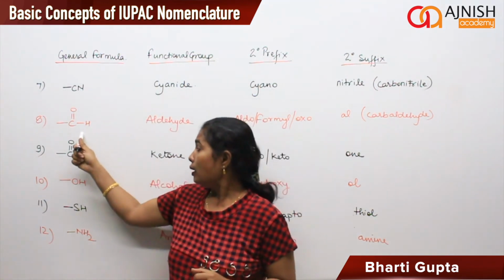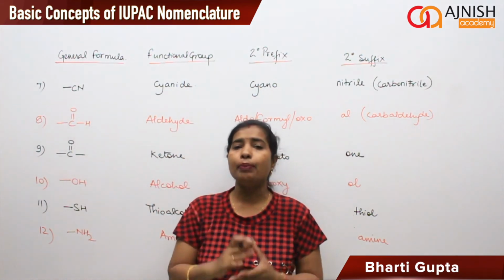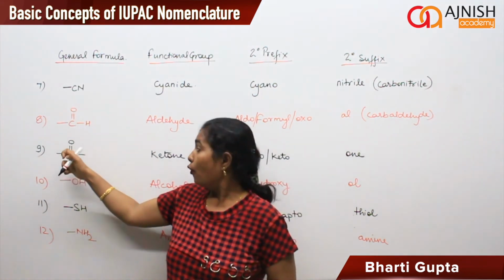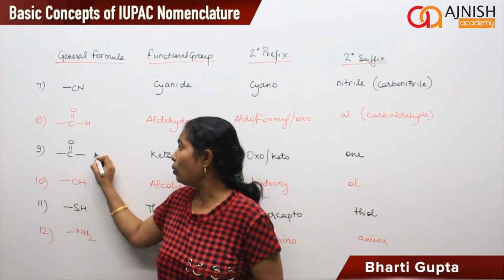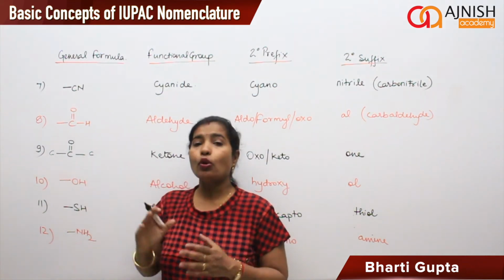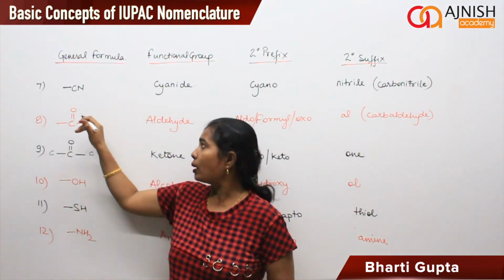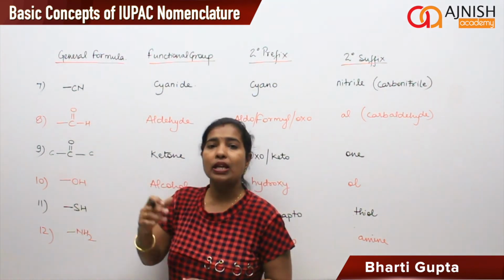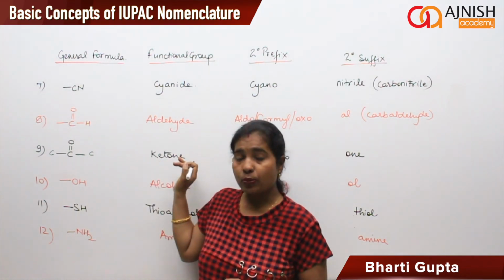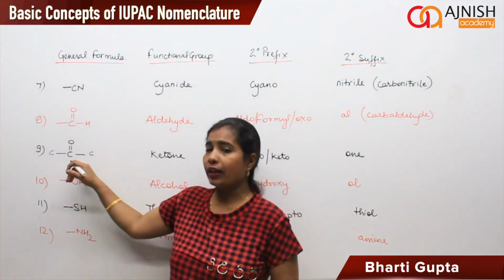Then next we have is ketone. Now the C double bond O group, this carbonyl group, we have seen appears in many functional groups. When it is called a ketone is very important. When the CO group is directly linked with carbon on both sides, then only it is a ketone. If on one side there is a hydrogen, it becomes aldehyde. If there is an OH group, it becomes acid. If there is a halogen, it becomes acid halide. So in identifying a ketone, we must be very sure that the CO group is directly attached to a carbon chain on both sides. Then only it is called a ketone.